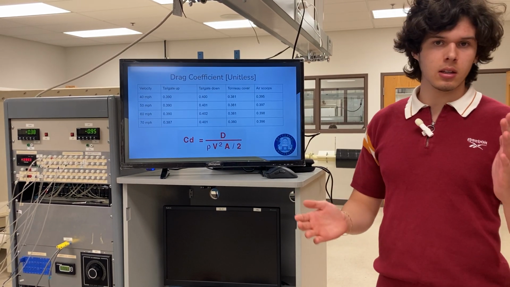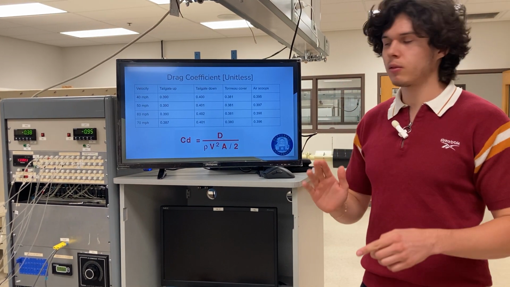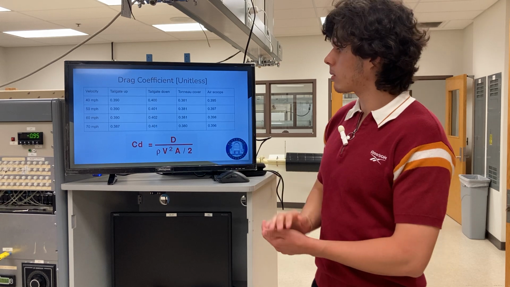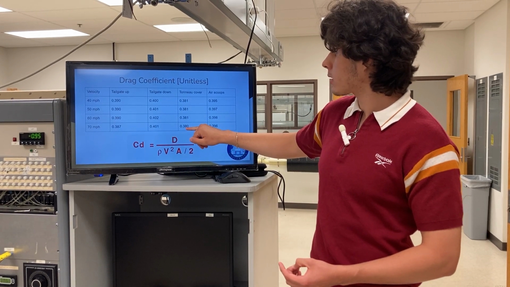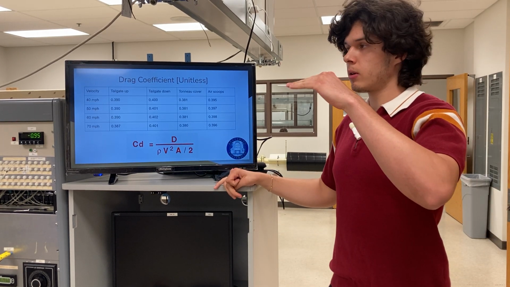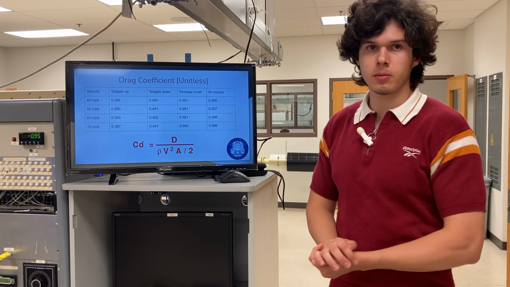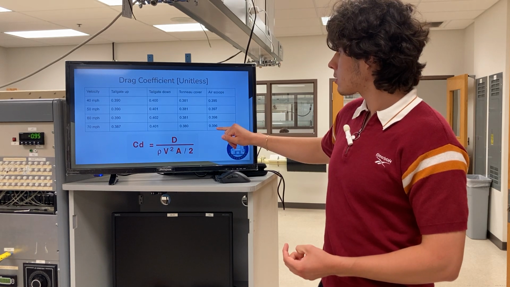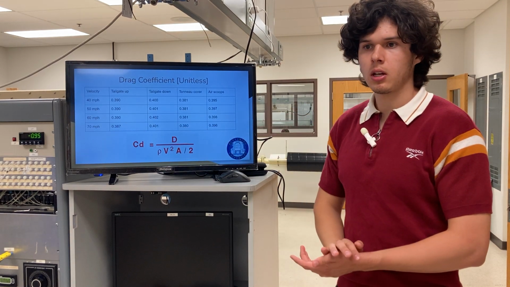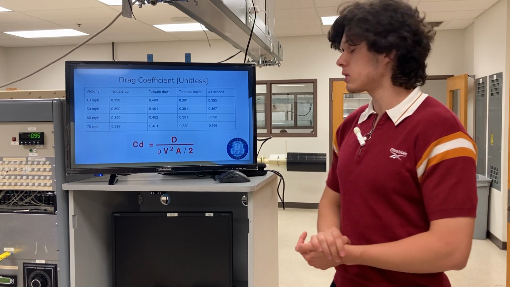At the beginning of the project, I thought that with the tailgate down, the airflow would be better than with the tailgate up, as there isn't something stopping the airflow. So that was a surprising one to see, but we were warned about this at the beginning. Then with the tonneau cover, we actually get the lowest drag coefficient. It seems that the way it stops from creating vortices helped to reduce the drag force by a lot. And air scoops gives us a similar coefficient to tailgate down. It was a bit higher than tailgate up, which told us that the modification wasn't really good for reducing drag force, but it was still something interesting to see.